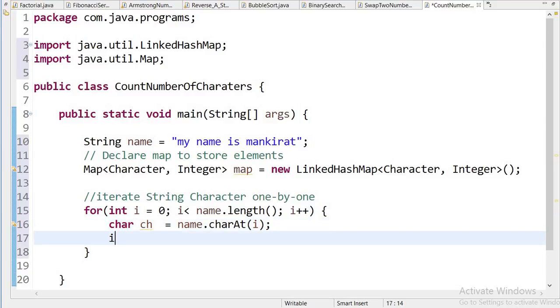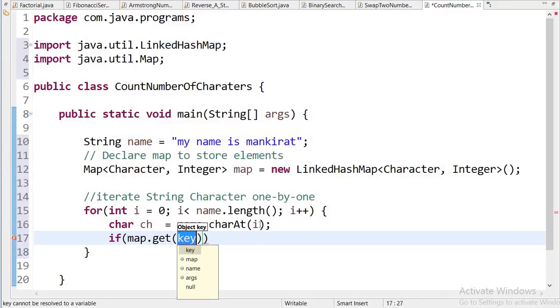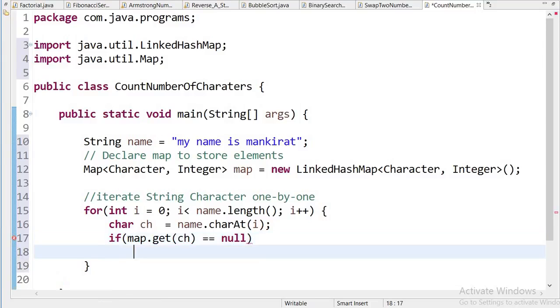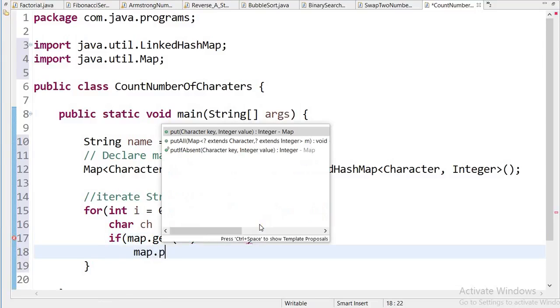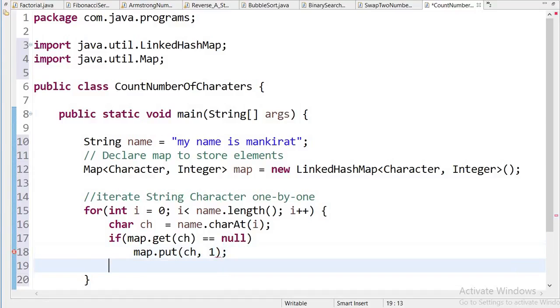After that I will write if map.get(key), that will be its key. If the key is not available and its value is equal to null, then I will put it inside the map. Here the key will be its character, and inside the value, if it's the first time, then it will be 1, its count will be 1.